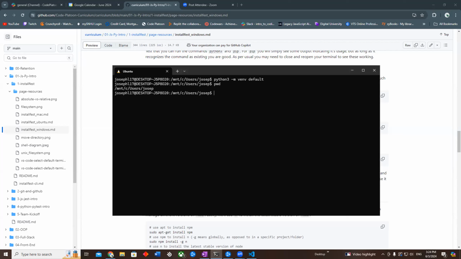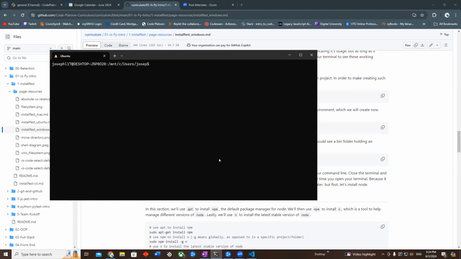Adam or Connor or someone, can you maybe help me out here? Are we actually in the Ubuntu Linux machine in the WSL2 environment right now? It looks different than mine, and he's using the first option, the one with the penguin instead of the orange thing. Maybe that might be it. So I don't have that one.